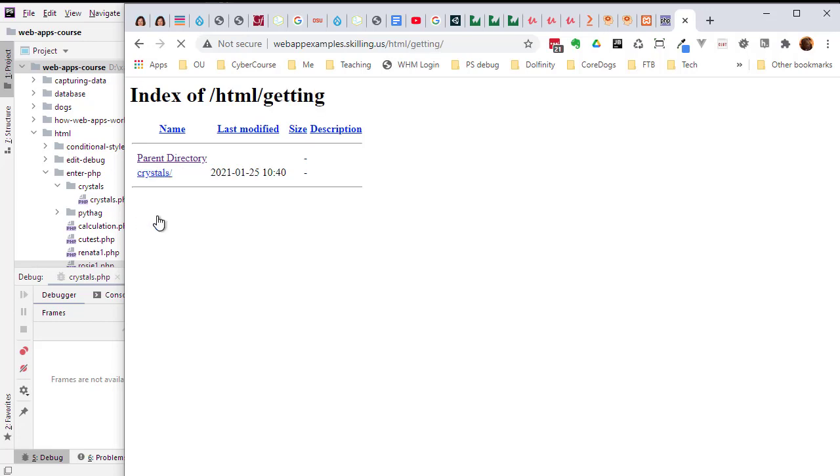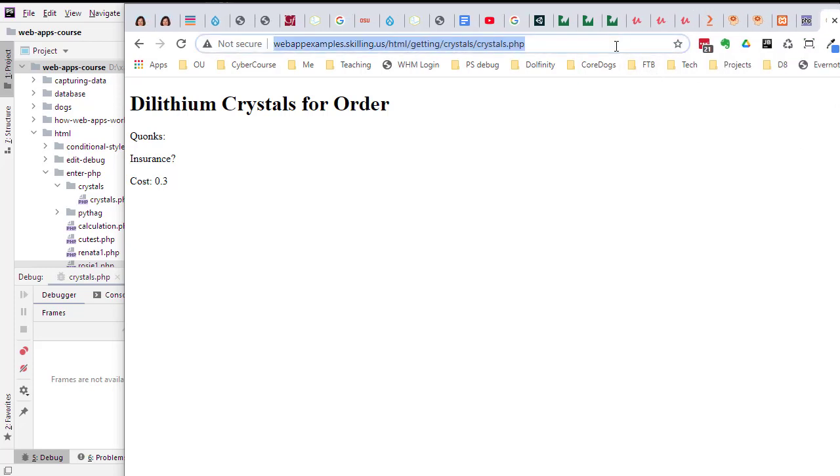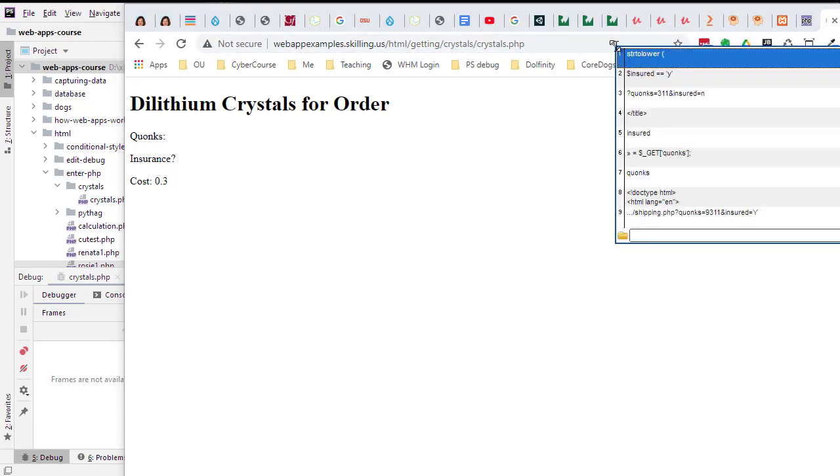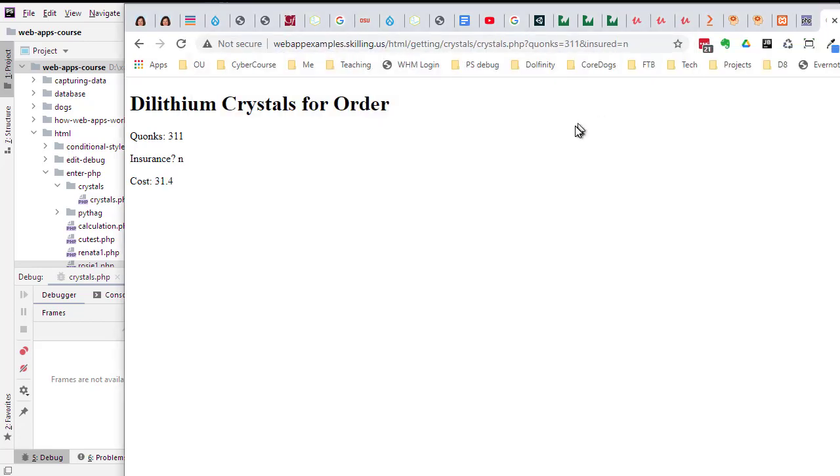See, it's right there, getting. Oh, look, crystals. Right? Because I haven't actually given it anything. We'll put in quonks 311, insured N. Bon, hey, victory.